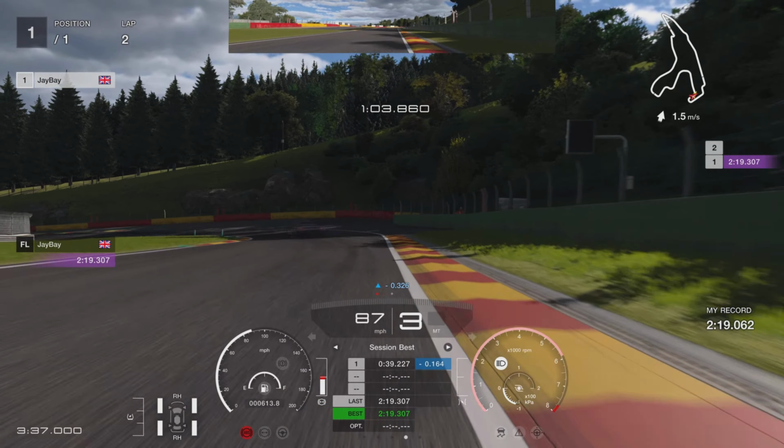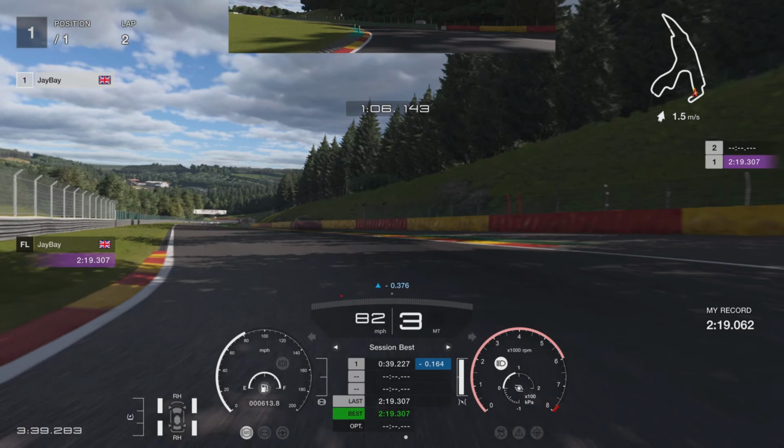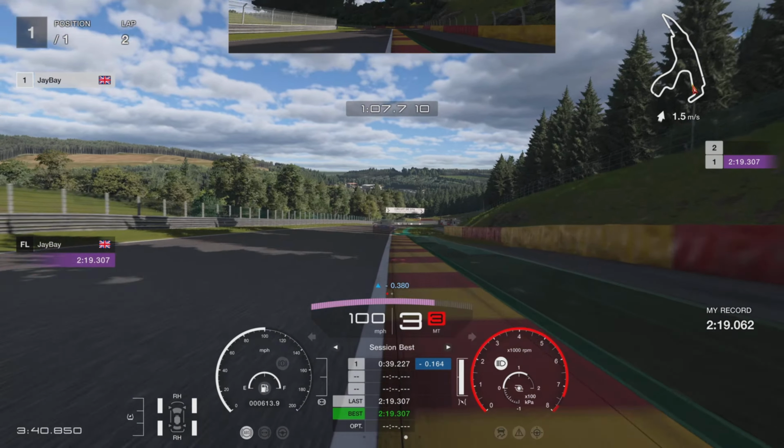Just a tiny dab of brake needed just before the signal box on your right there, and let the car turn in, and then again you can get on the power pretty early coming down the hill here.